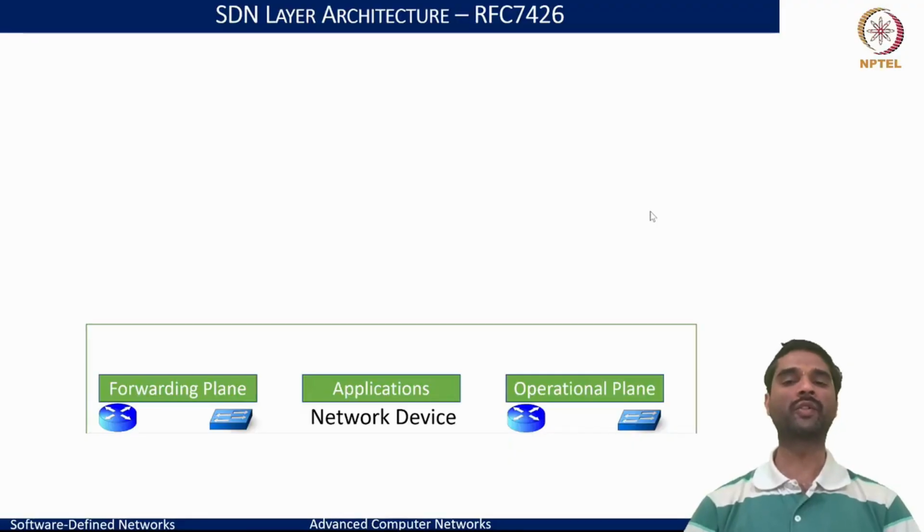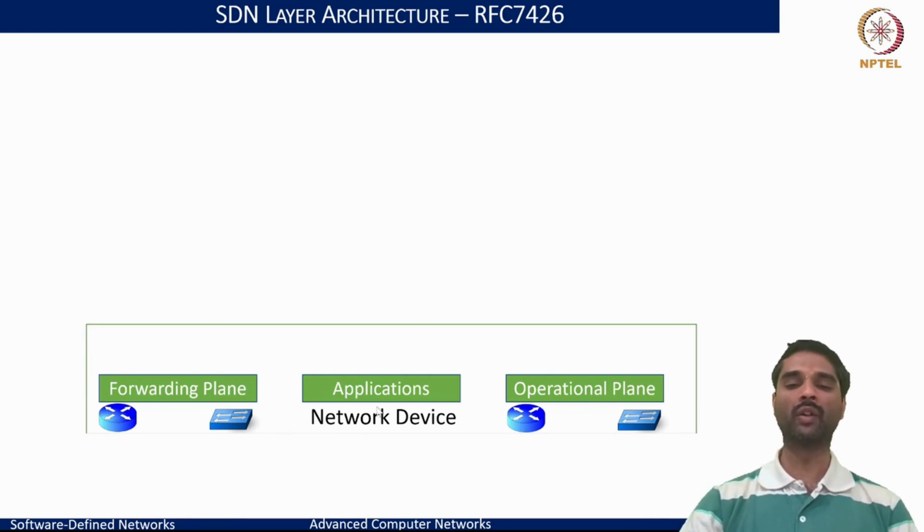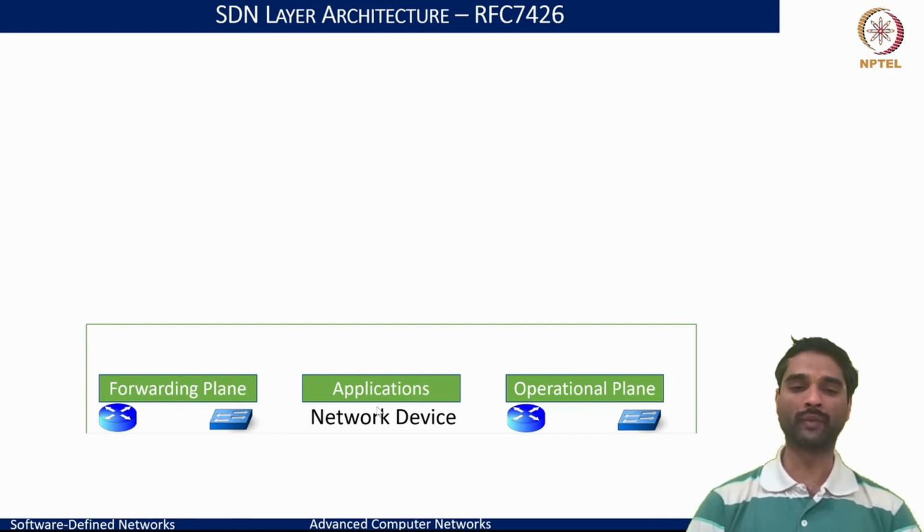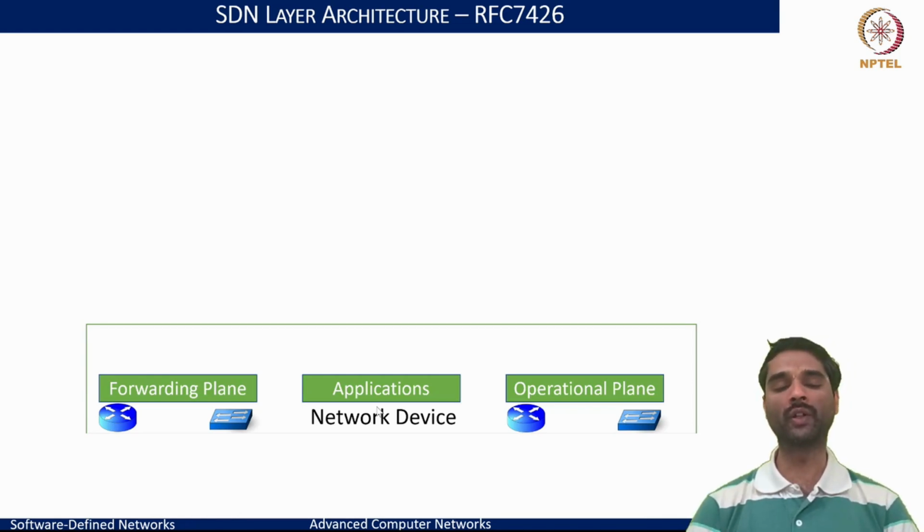In this lecture, let us try to understand how SDN evolved, what are the key layers and the components of each layer, and understand the whole essence of how SDN looks now from what it was in the earlier days. So at the bottom of the SDN stack, what we see is a network device. Note, this network device could either be physical or virtual. What I mean is the routers and switches that we are considering could either be physical devices or they could also be softwareized virtual devices that could be running.